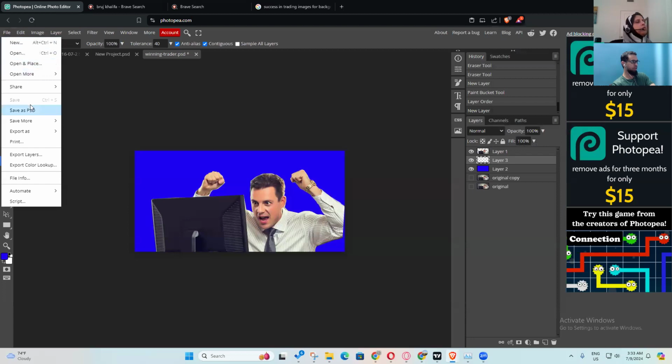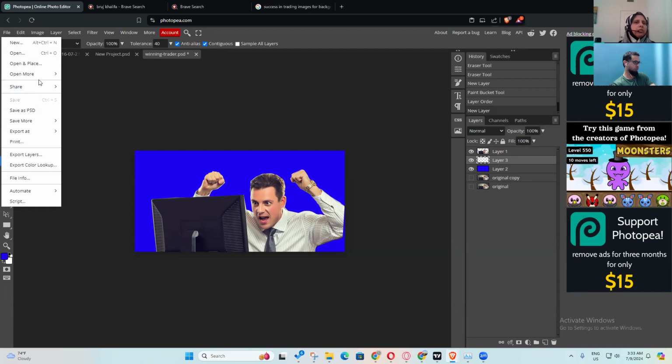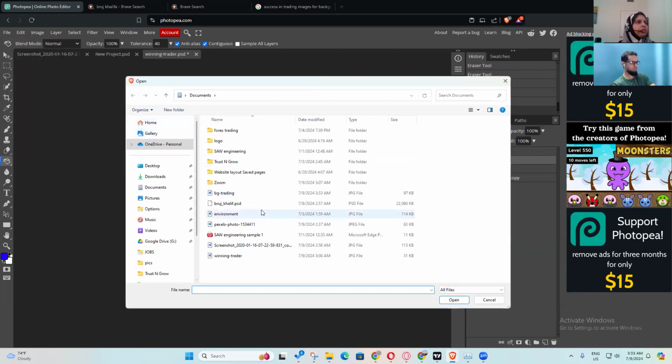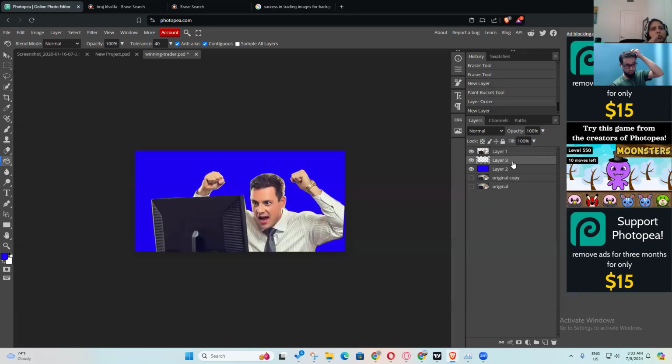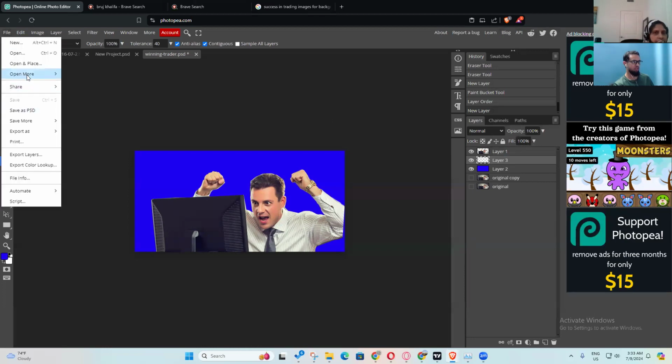I can also bring it in my new layer. Make sure the layer is selected. How do you select the layer? No, I'm selecting like this, clicking on the layer. Just clicking on the layer, it will show you the hand. But you have to bring one from the computer, right? So how will you do that? File place, that is why I'm showing you.